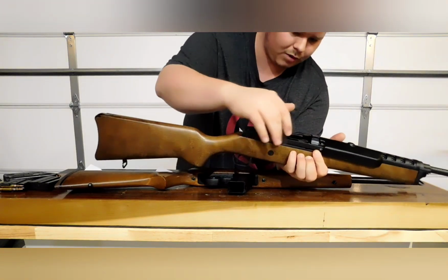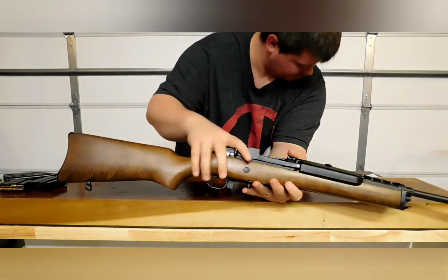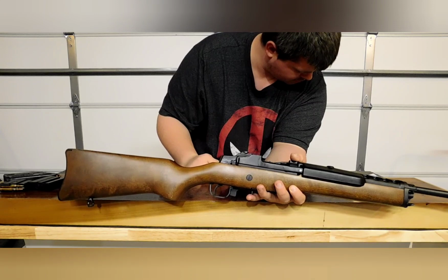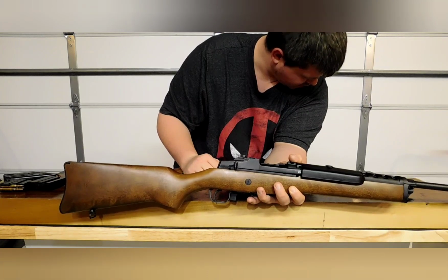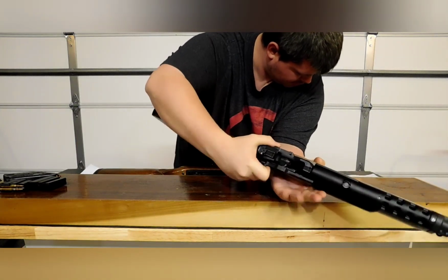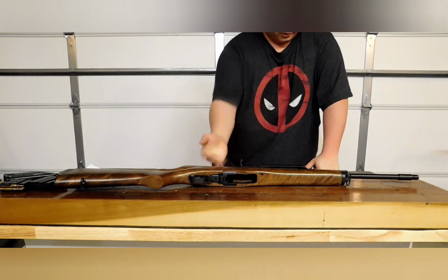This mode of operation, and an action that manually locks on two rotating locking lugs, means the Mini 14 can handle more decently potent cartridges, though it does make takedown a bit more involved than the Marlin Camp Carbine. At times, disassembly and reassembly by those unfamiliar with the Ruger Mini 14 may feel like it requires four hands at once. The operating system also fails to lend itself to a stealthy approach for hunting or home defense.